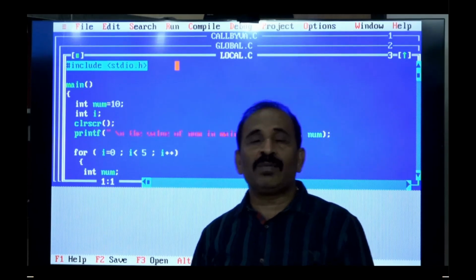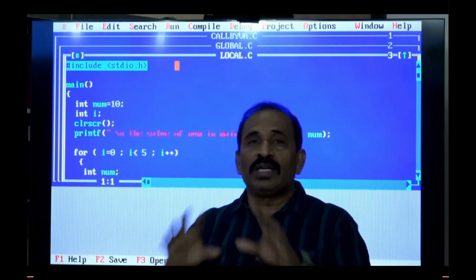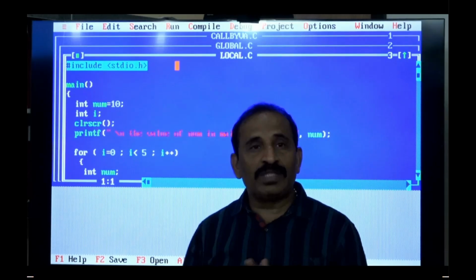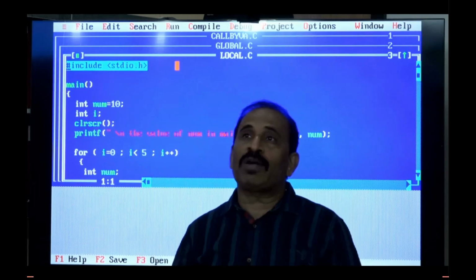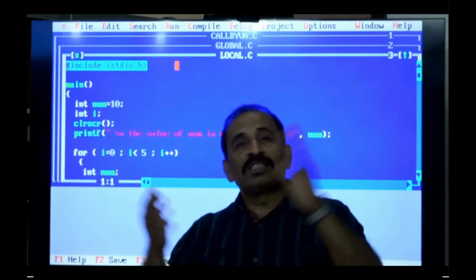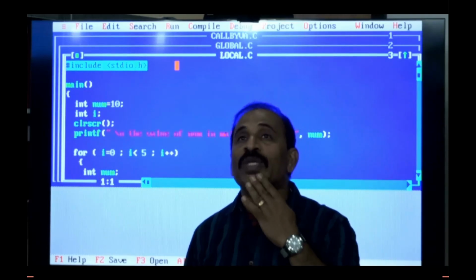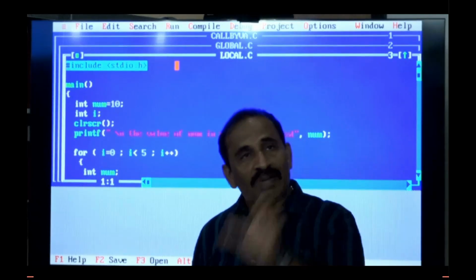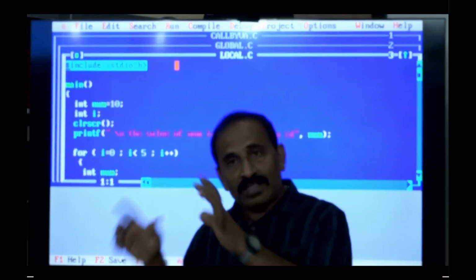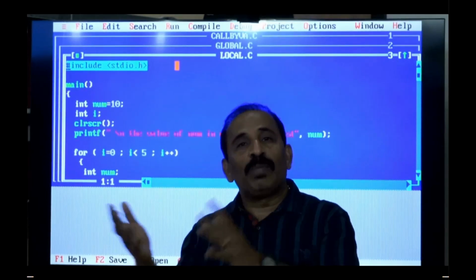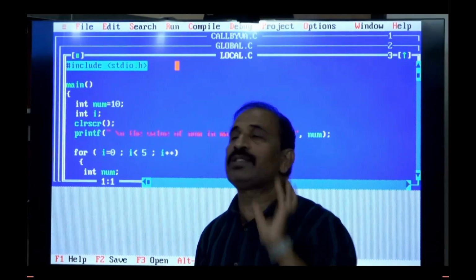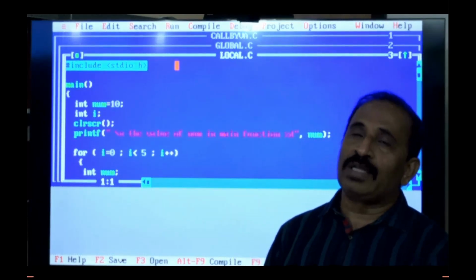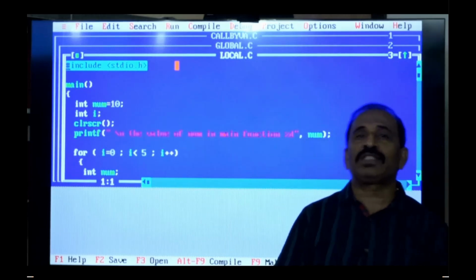And the other example we are now doing is actually the scope of variables. We have seen sometimes it can be well within the block, sometimes well within the function, sometimes well within the program. What is there with the well within the program? They are called global variables. The ones within the small brackets of a for loop or while loop, or well within the function, are called local variables. So we have seen these things in the previous video.